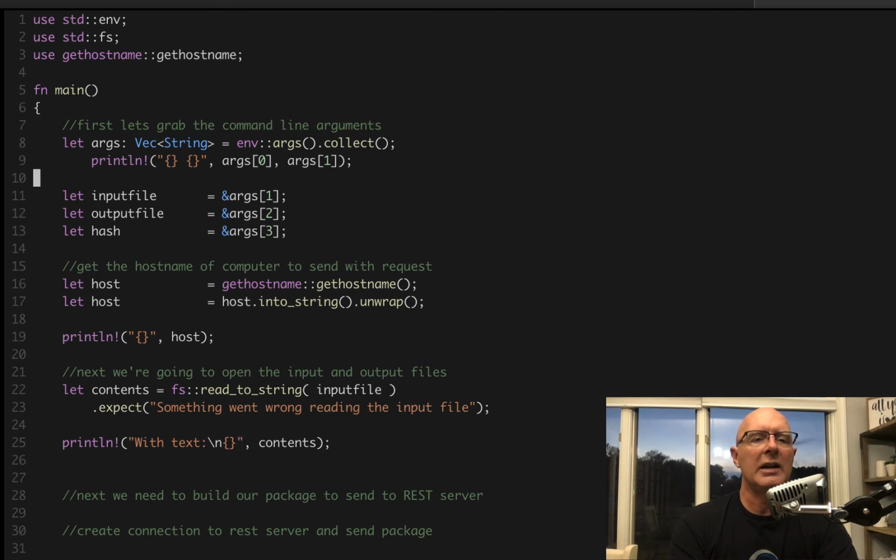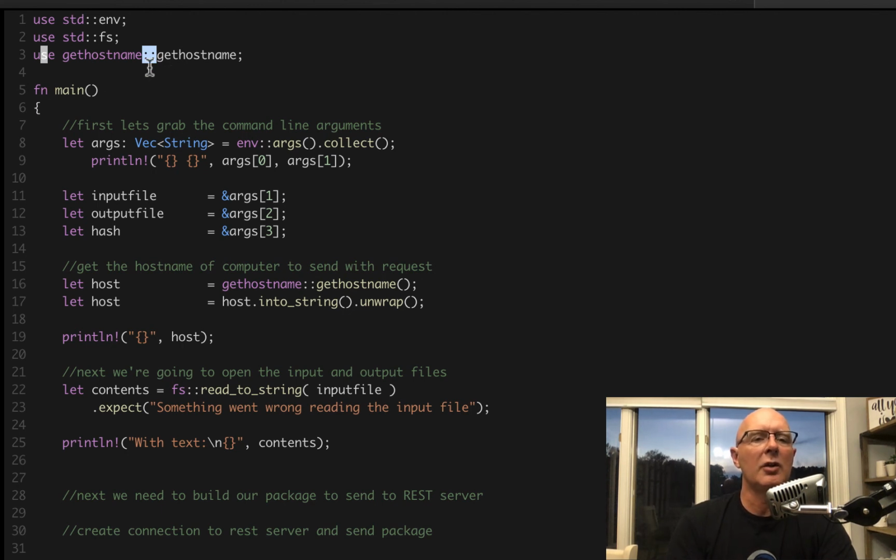Now, once I did that, I also knew that I was going to have a use statement up here to actually tell it to include get host name, and the documentation that I found for get host name actually had it, and in all the stuff I've been doing, I accidentally closed it, so you'll just have to trust me on that. So the use get host name, and remember the double colons are the same as a dot in most other languages.